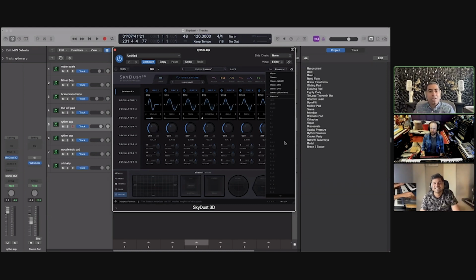So we support a little over 30 formats in SkyDust, starting with multiple stereo channels, binaural stereo in XYMS format, LCRS. So 5.1, 7.1, 9.1.6, and if you work in 22.2 in Japan, we support that too. IMAX formats. But one thing I want to mention real quick is 4.0 or quad.